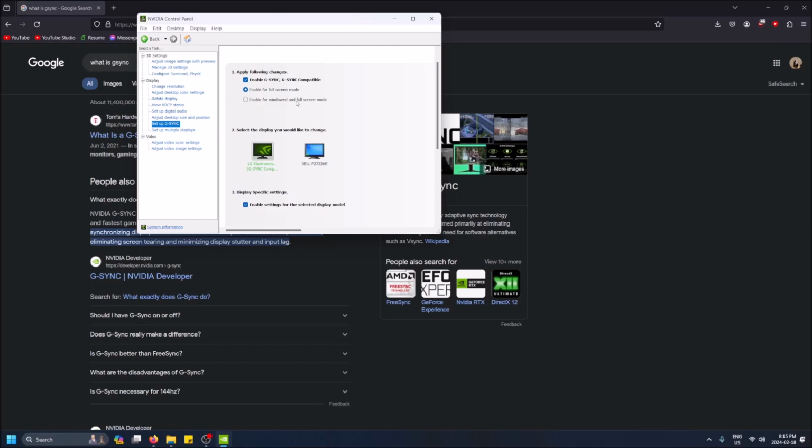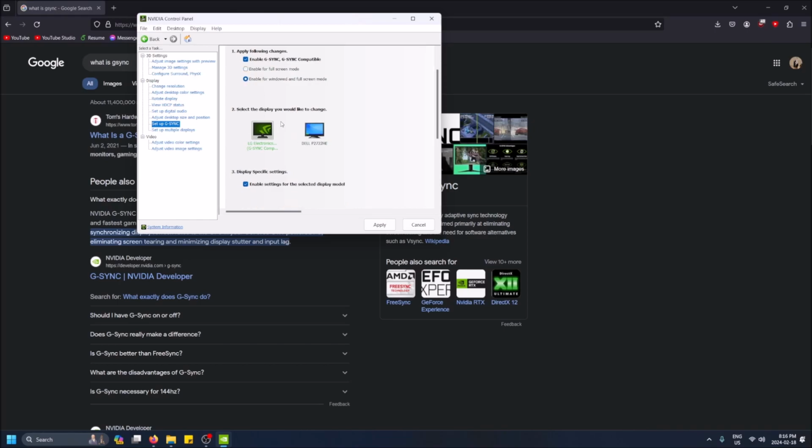You can select it for windowed and full screen mode. So like games, you know, if you have them in windowed mode, you just want to move your mouse from screen to screen, click on other apps, go back to the game. You can pick this too, as you can see, it's totally fine. And then I can click apply and it'll apply it. So I'm going to do that for this video here.